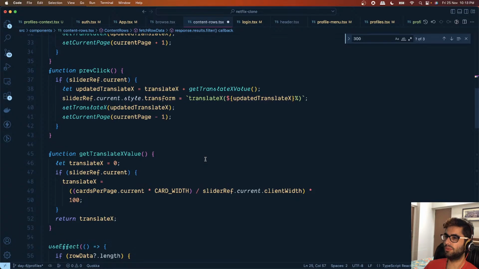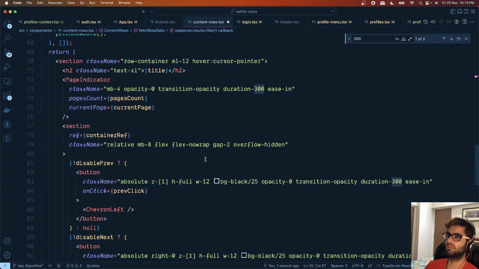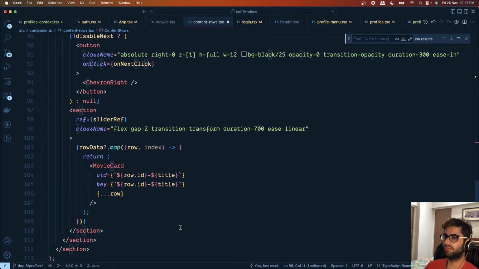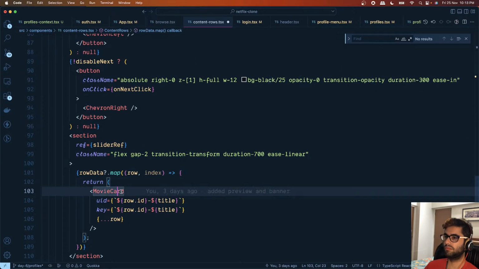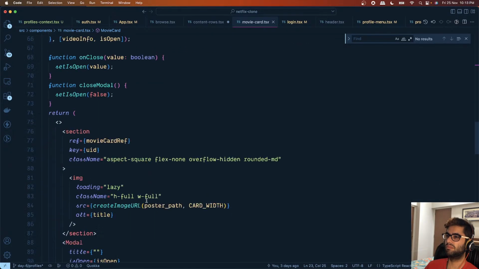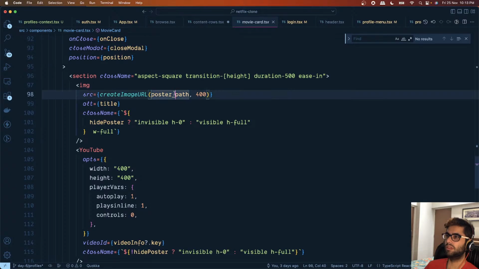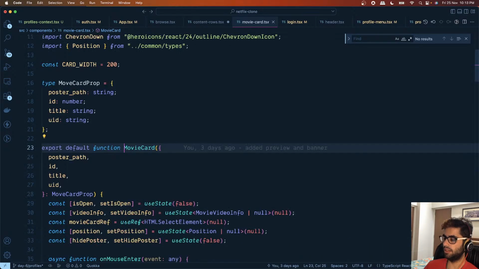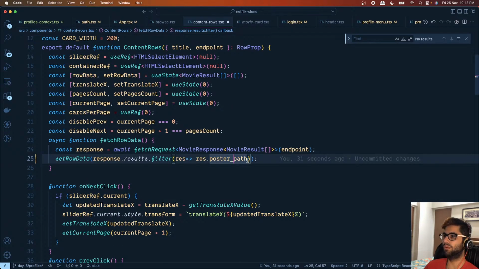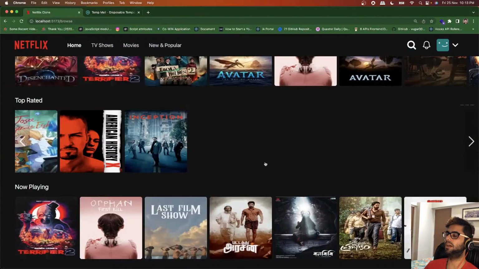I think that is what we were using here. Let me just check once. Command F, create URL. So we're passing the poster paths, right? Yeah. So let's just get those movies which have a poster path. All right.